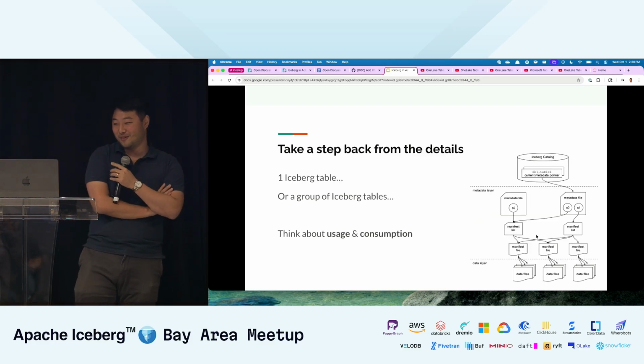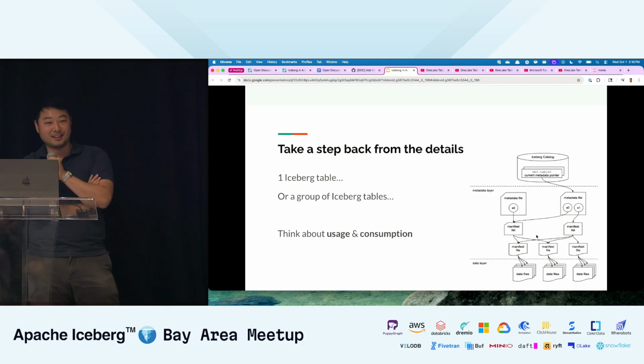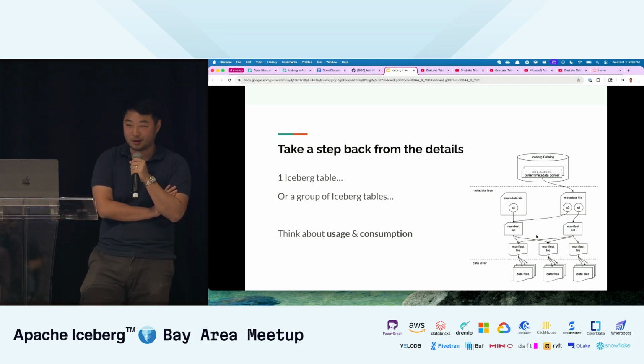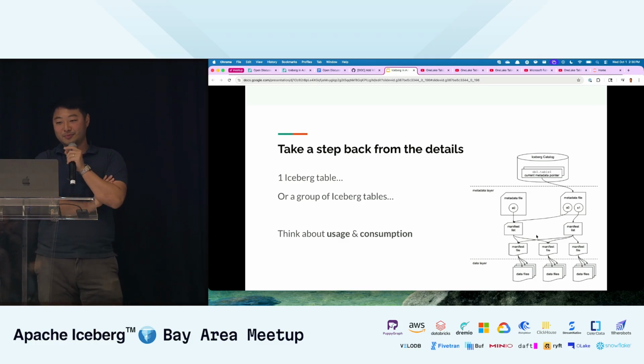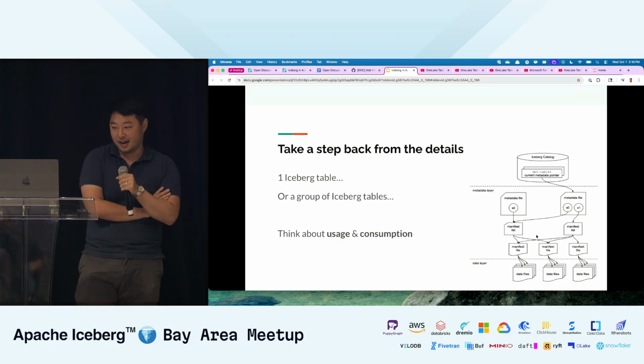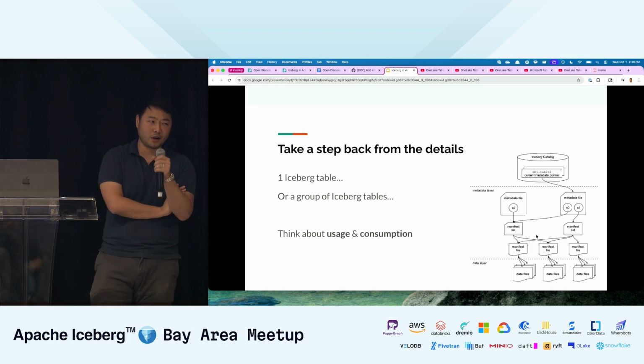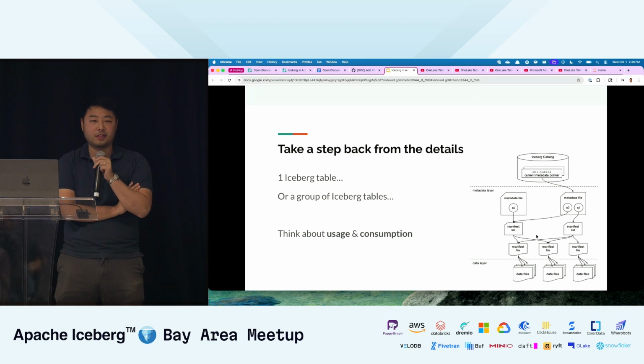Okay, so as I mentioned before, everyone has seen this picture. It's very popular. It shows you the metadata structure of the Iceberg table. Every talk has one of these. The thing I want to talk about today is, forget everything you know about the details of Iceberg. We're going to take a step back and think about the Iceberg table as a whole.